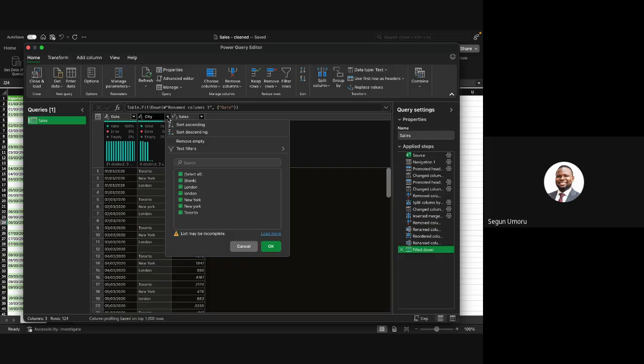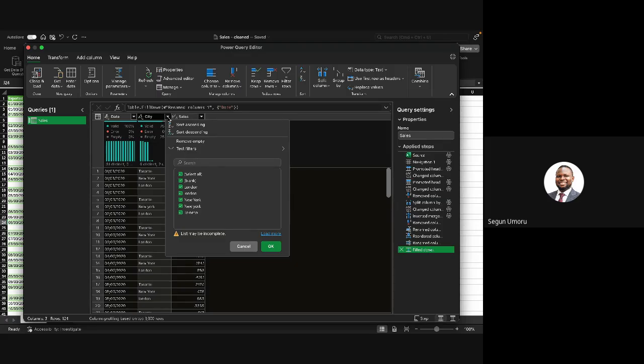Now, capitalized means that the first letter of the word is going to be in capital letter. Do you get it? Because York is a word, the first letter there is supposed to be a capital letter. London is a word. The first letter there is supposed to be in capital letter.